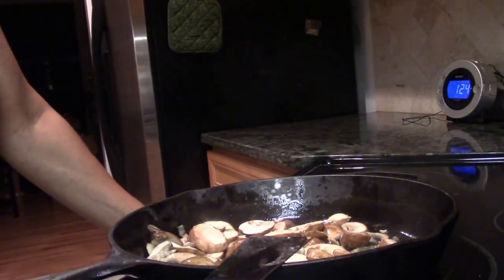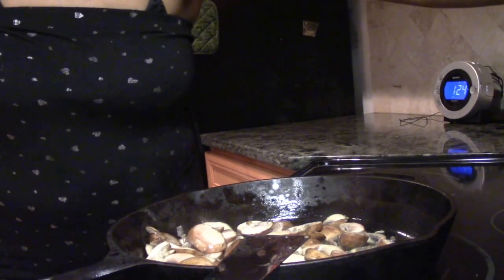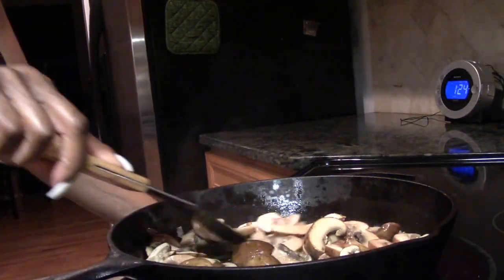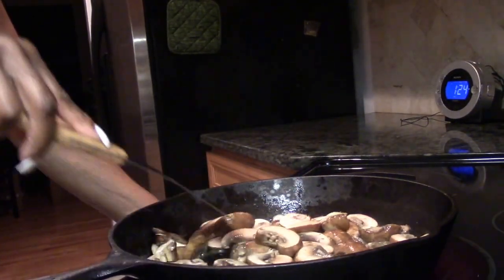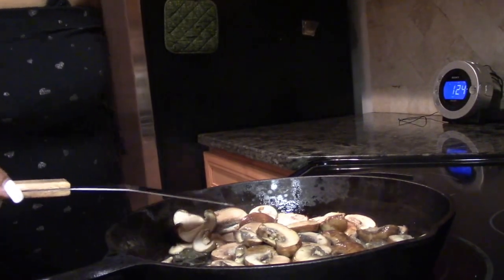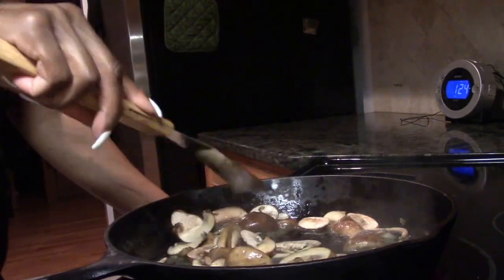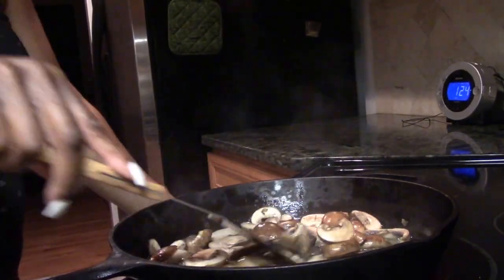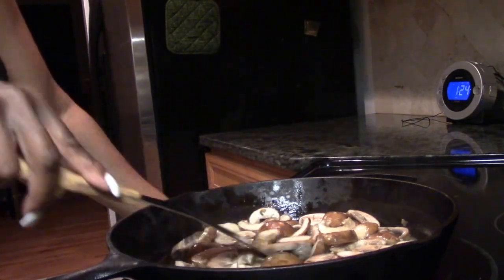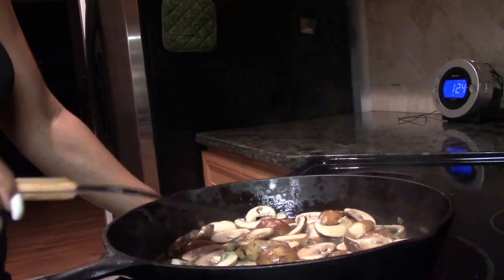Okay, so I'm going to turn it up because I don't want it to steam. I want it to continue frying. And I'm going to switch it over. I'm still learning the stove. I'm learning how the temperature heats. I see that the oven is very, very hot, and so I've had to adjust the temperature.